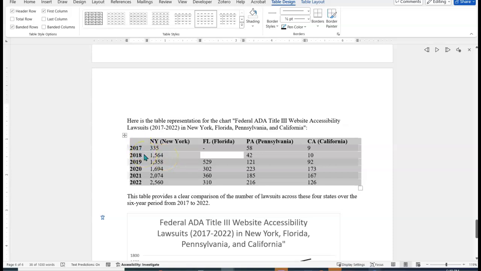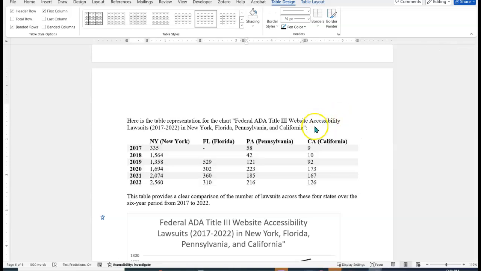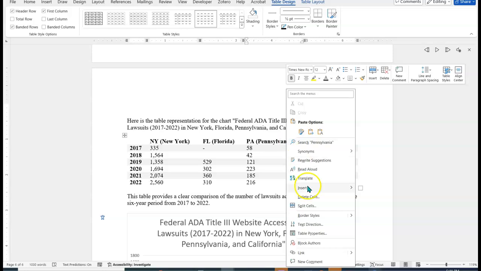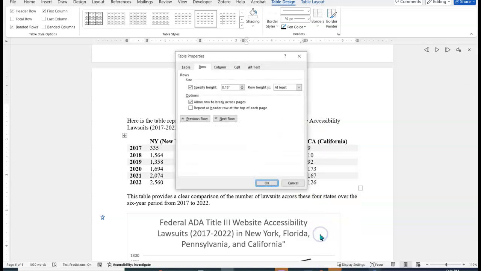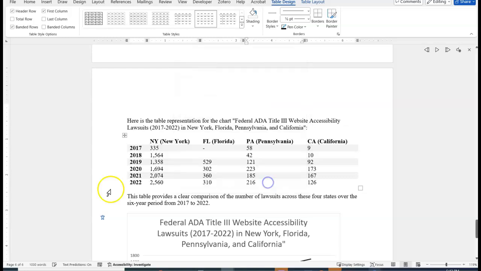That gives us a much more comprehensible structure. I do want to note that this does not always convey to PDF. So please make sure if you are making a PDF, you highlight the row itself, click, go to Table Properties, and select Repeat as Header Row. This should not be necessary, but it does seem to be a glitch between using Adobe products and Microsoft Word.